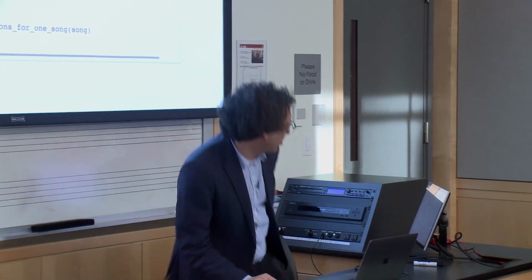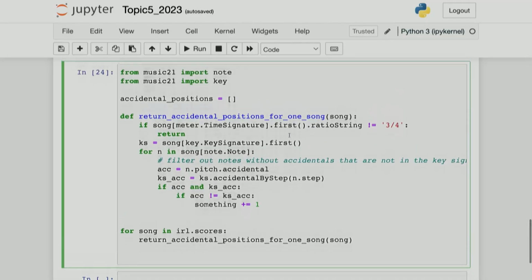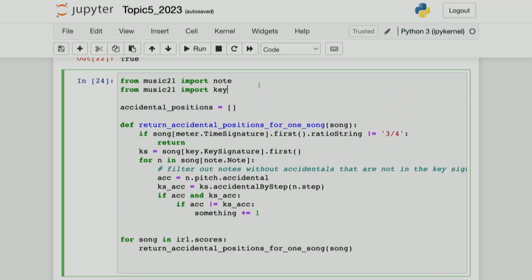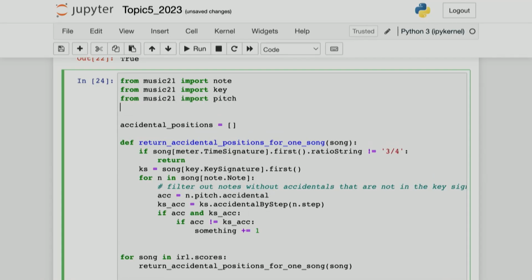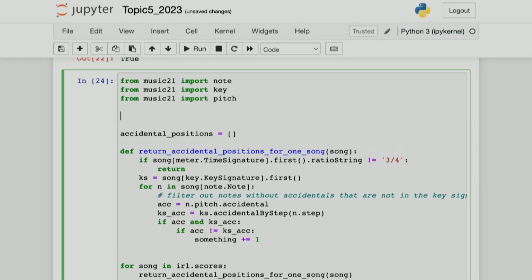Here's a trick that I've started to do a lot since I don't really care. We'll import pitch for a second. From music21 import pitch. And we'll just make one NATURAL. I'll put it in all caps because that means to me that I'm going to try as much as possible never to mutate this.